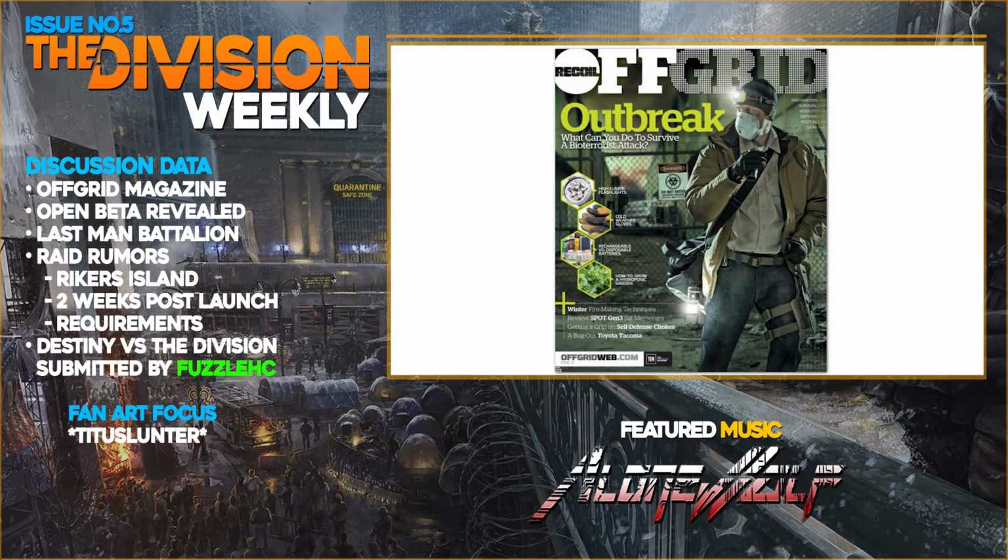Now, it's actually a magazine that is sort of a spin-off of Recoil. Recoil is a firearms enthusiast magazine that focuses on the civilian, the military side, all aspects of firearms. If you're into that sort of thing, it's an amazing magazine. It really genuinely is. But then they have OffGrid, which is sort of a survivalist preparation style magazine. You can call it a preppers magazine, call it whatever you want. It's awesome. Each and every issue, they focus on a different sort of catastrophe.